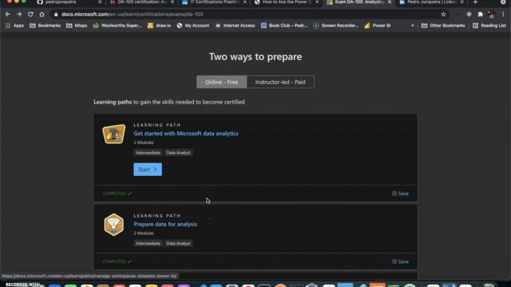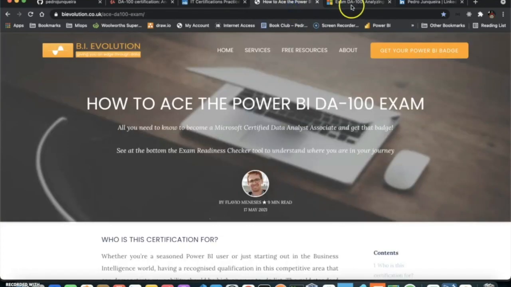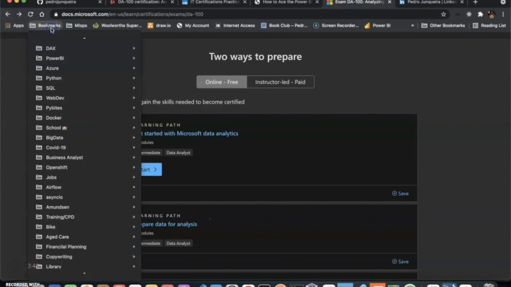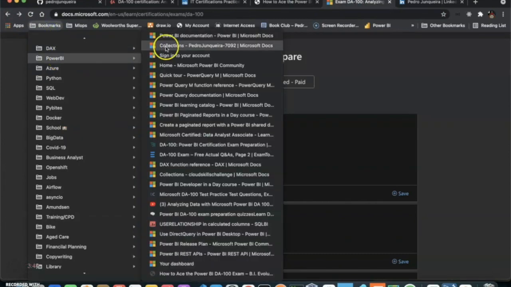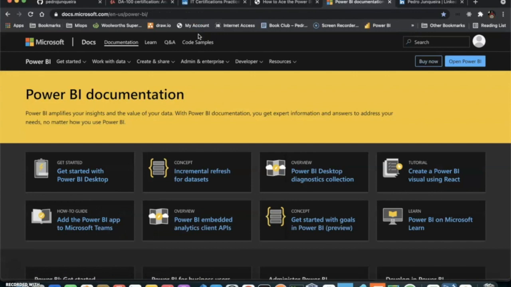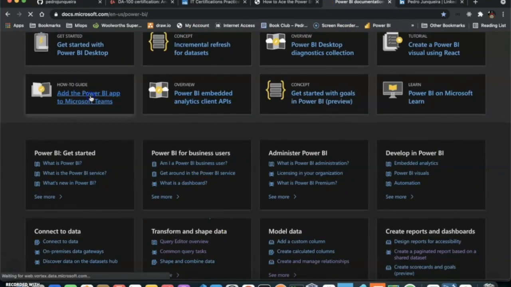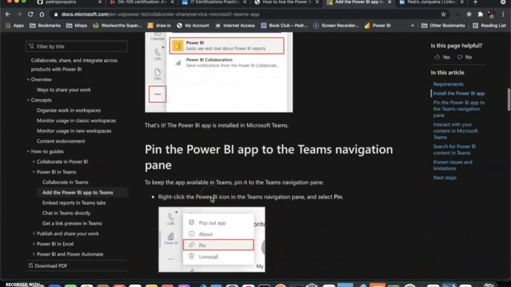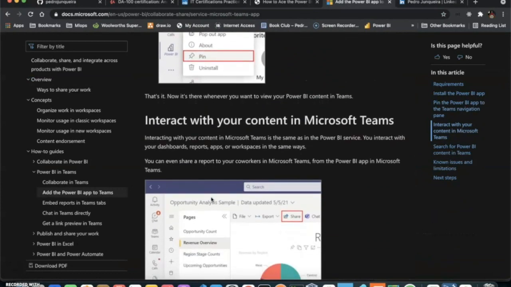And what I would do is complement with the Power BI documentation. If I go to my bookmarks, I would go to the Power BI documentation. If there are any topics on the PDF that are not covered in the learning path, you just do a search and read the documentation with more details of that particular subject.